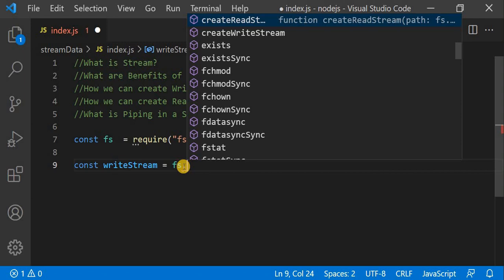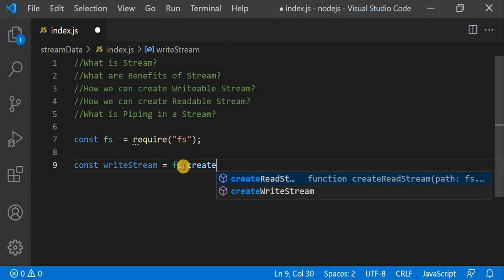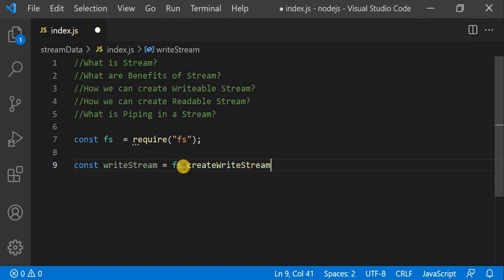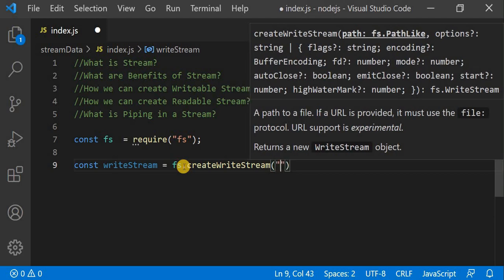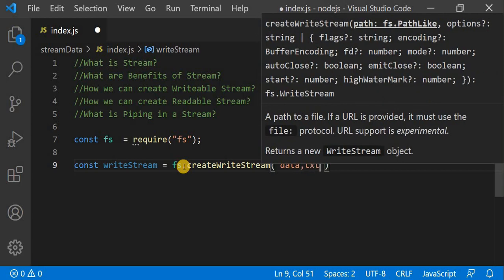Some methods are like createWriteStream. Visual Studio Code is showing hints for us, so it provides createWriteStream. It requires one parameter, one argument. What argument will I pass? I will pass the name of the path I want to create. So I will take data.txt.